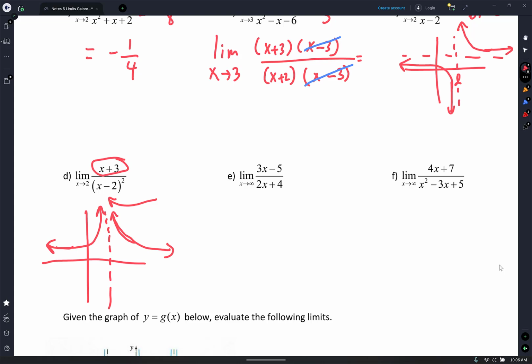But in the denominator, if I choose like 1.9, 1.9 minus 2 is negative 0.1. Negative 0.1 squared is going to be a positive small number. If I go 2.1 minus 2, well, that's always positive anyways. But see how if I put a number to the left of 2, it's still going to be positive? So you're dividing by a super small positive number. So that's how I know that both behaviors approach positive infinity. So I could write positive infinity. Does not exist is also a valid answer, but I think that one's better.